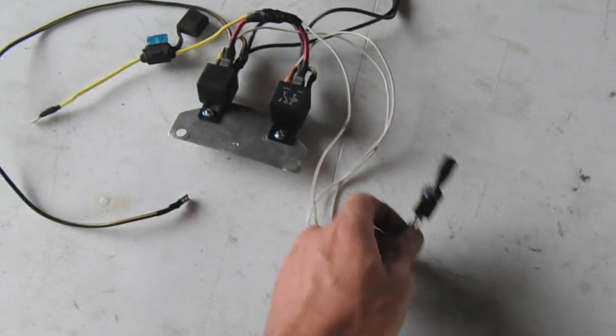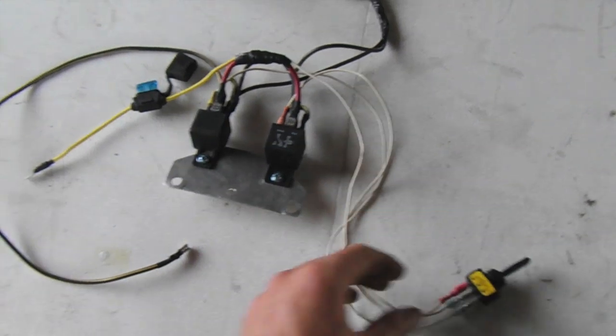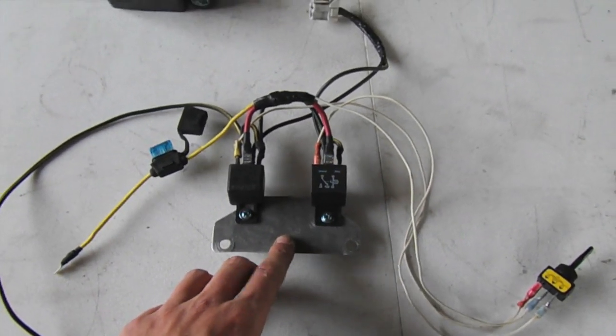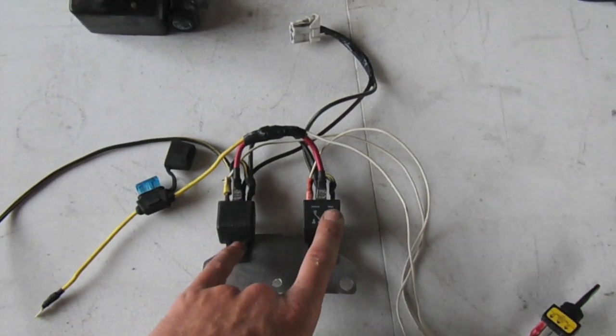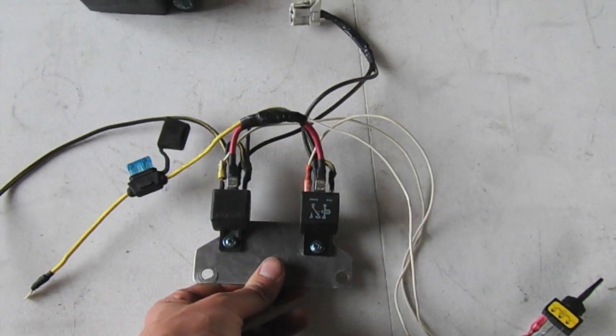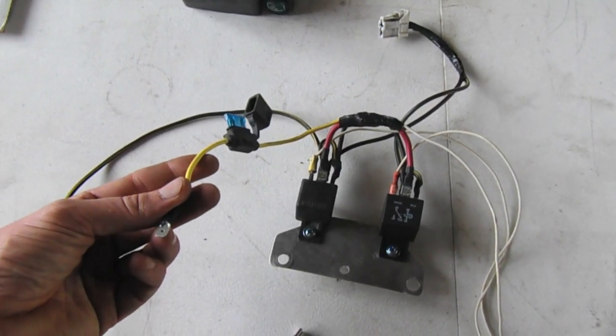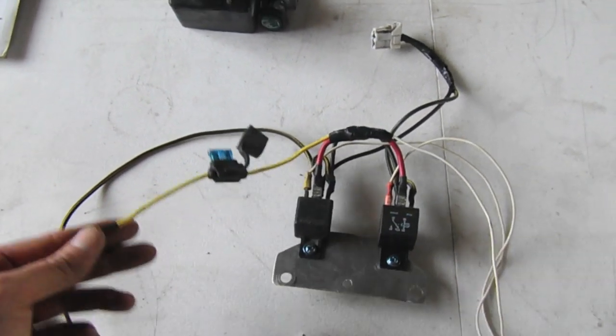Here we have the wiring all set for installation in the van. I actually found this cool bracket in my little bit of a junk pile, so I mounted the relays onto that, and that's going to mount to the heater blower box. And I got the fuse holder here. It's going to interface with an ignition on source.